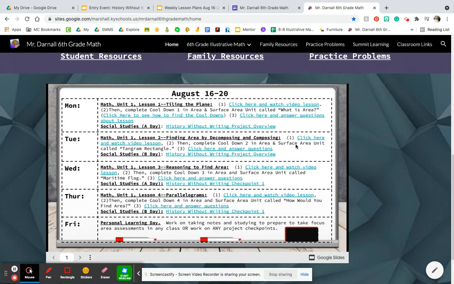Or if they do have to be quarantined or something like that, and are having to work from home, this would be where they would find those lesson plans. And this has math and social studies in the lesson plan, even though this website is mainly math. This lesson plan is also posted in Google Classroom, and the students should have all bookmarked this website, and they've all joined the Google Classrooms where they can find this as well. So there should be multiple places for them to find this.